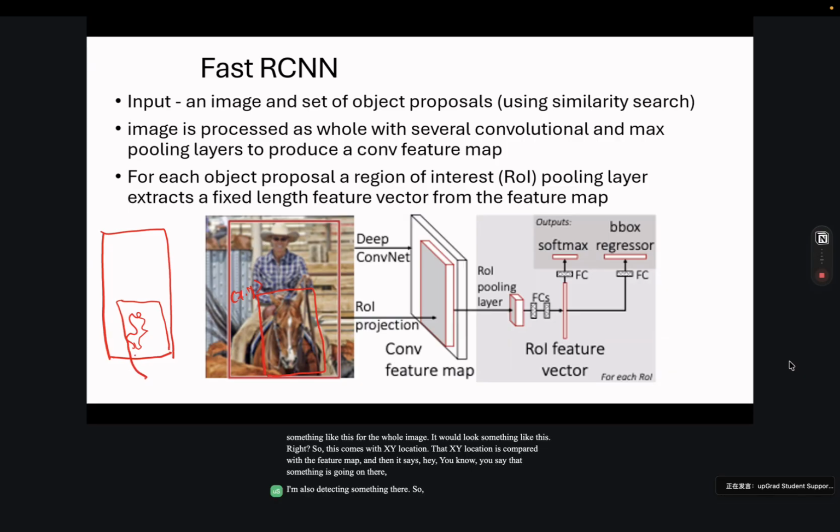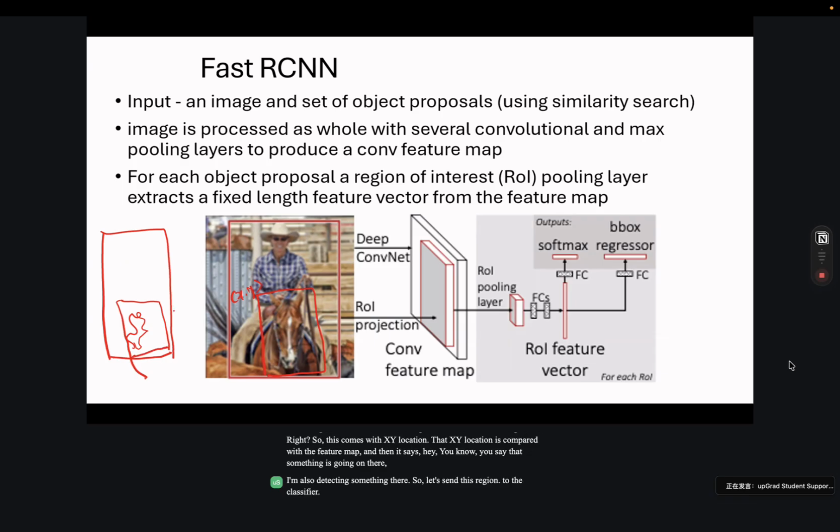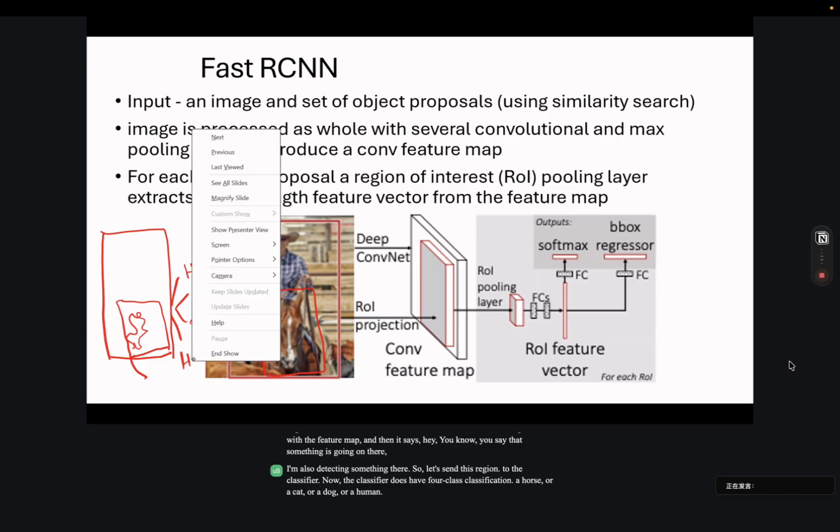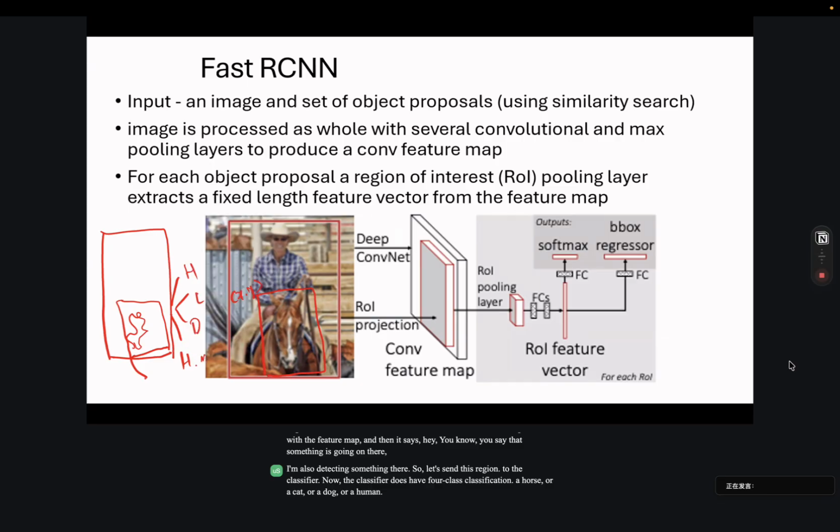So let's send this region to the classifier. Now the classifier does a 4-class classification: a horse or a cat or a dog or a human. That is the first output that comes out of this network, the softmax output.